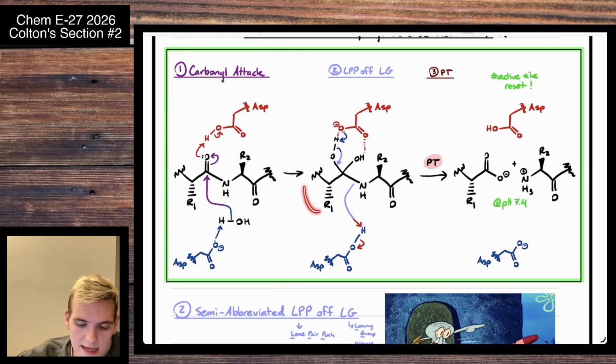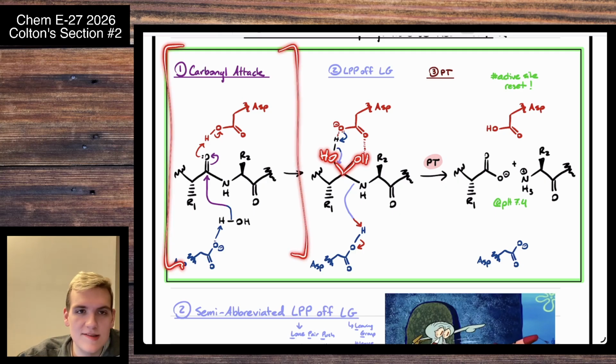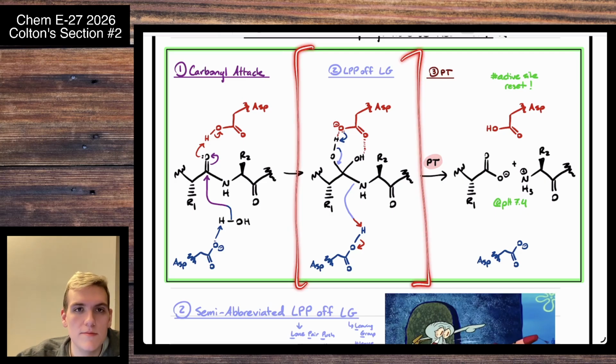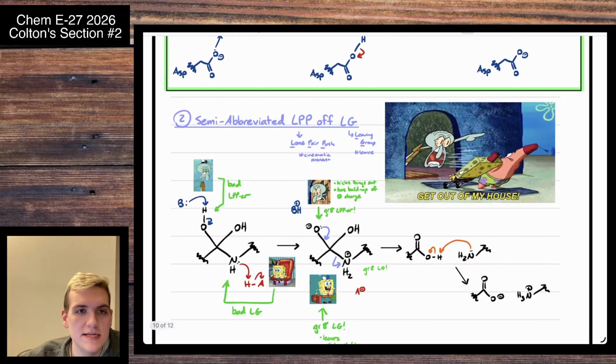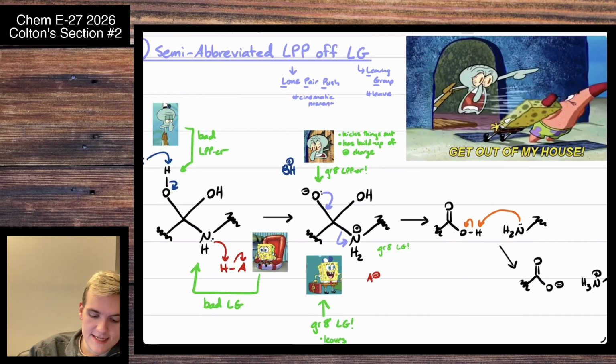So we got to this intermediate where we had 2 OHs on here. And fundamentally, remember for our CAD reaction, we have the carbonyl attack phase. That's done. That's successful. And now we need to kick off a leaving group. So I'm going to give you my take on lone pair pushes kicking off leaving groups. I imagine a tetrahedral intermediate like this, where we have 4 things on it, specifically right after we've attached a carbonyl, as an apartment that has 4 roommates living in it.